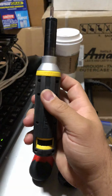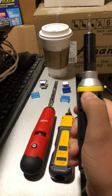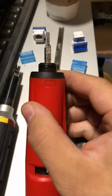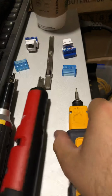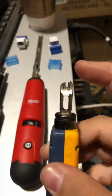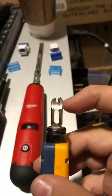And then with the cut side, it's always shown right here, cut. Same thing with the Milwaukee and the Fluke. They both have where it says cut, so it's pretty much dummy proof, as well as on the blade, because on the tip, this one doesn't have where it says cut on the blade. But if you just look here, wherever the tip is at, that's where you want to be able to cut your cable. So for instance, let me use the Milwaukee because it has a light on it.